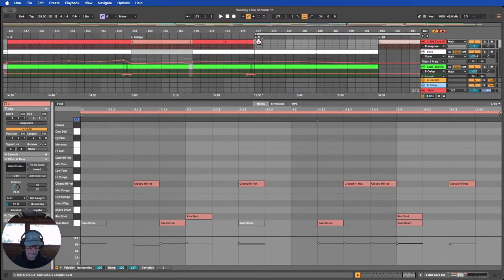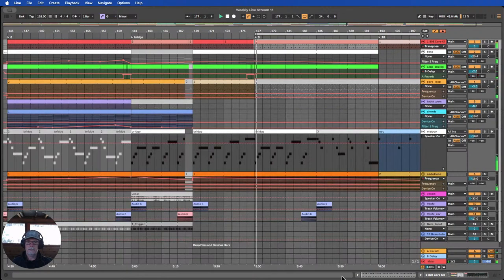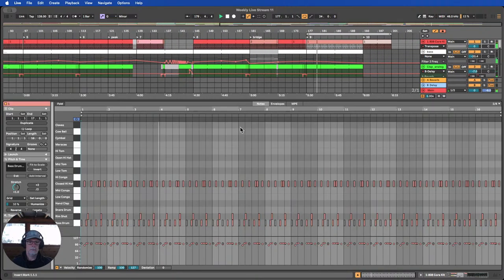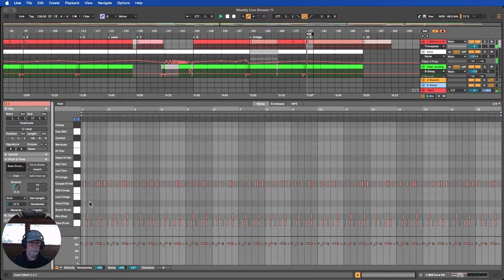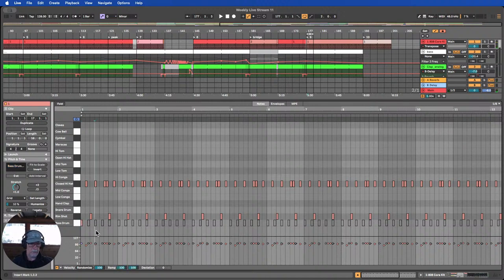So we can do it a few ways. We can just do that for now, and then consolidate that, and then maybe see what that sounds like. Too much groove change for me, so let me write it a little bit differently. Down here in the bass drum, let's mute all of the bass drums, and then let's have a bit of a breaks pattern, see what it sounds like.